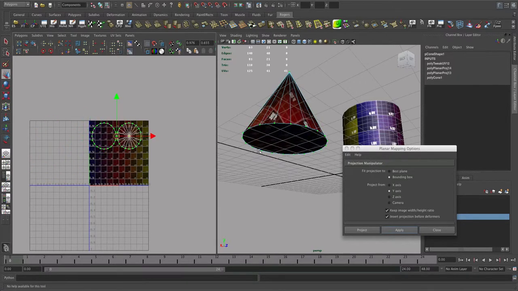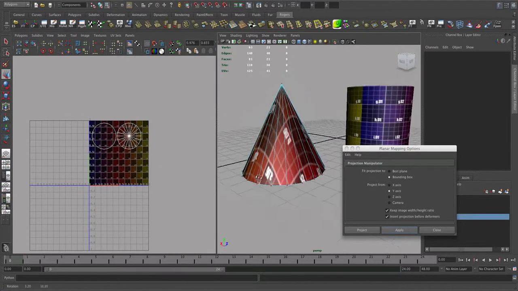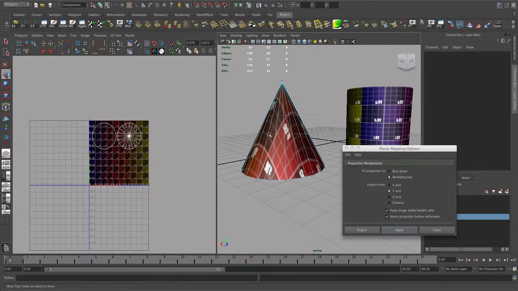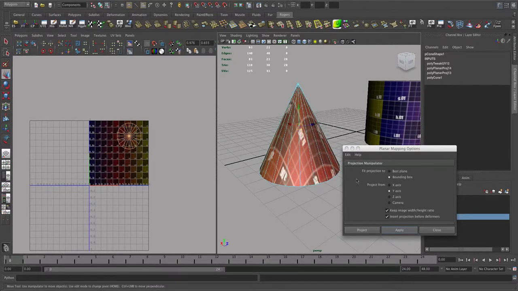If I'm not happy with that one, I can keep the bottom one the way it is, select faces for the cone part, and this one I could say cylindrical.